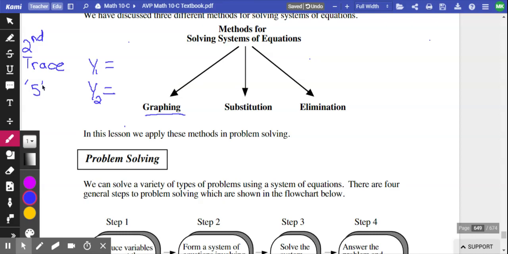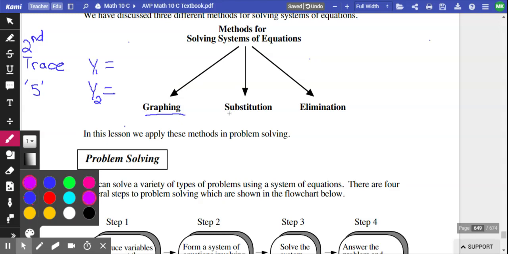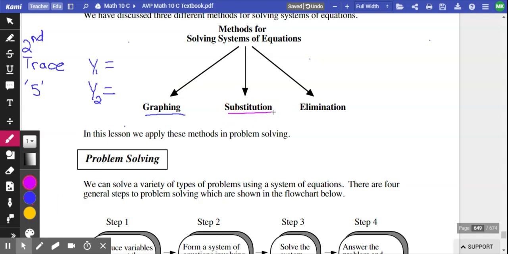The second type we learned was substitution. Substitution is my personal favorite, and I think the one that you probably see the most of going forward in math. So substitution is where you get one letter by itself. For instance, you could have x equals and then a whole bunch of stuff, and you substitute that into the second equation. And we did that big loop of substituting, right? And we came up with 2 answers.